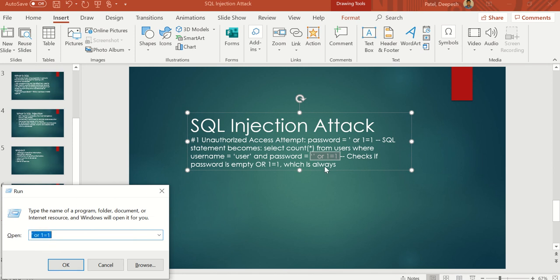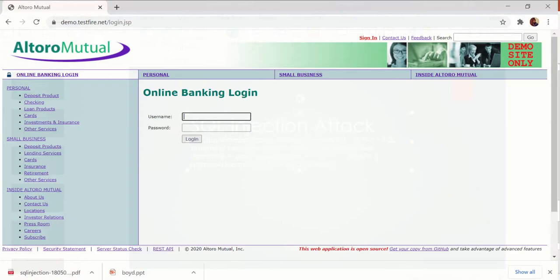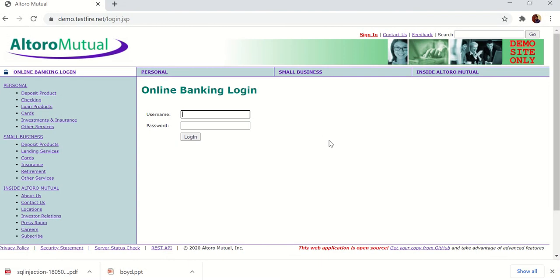I have copied the payload as per our presentation, and here we are seeing the deployment of the test fair applications. So this is the testing application. You can perform the test over here, and here I am going to paste this particular payload into this application.